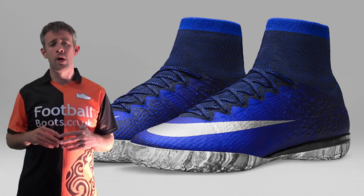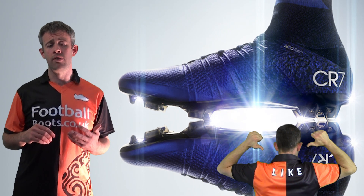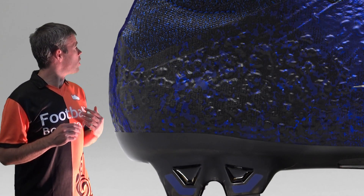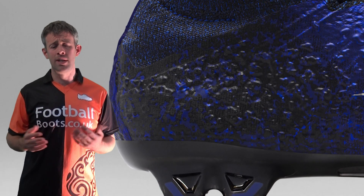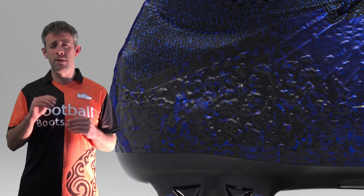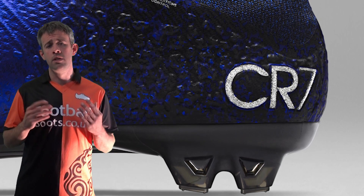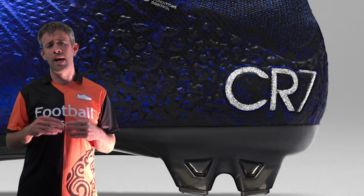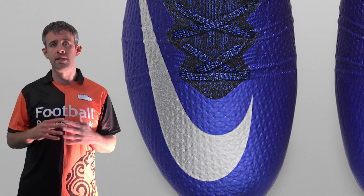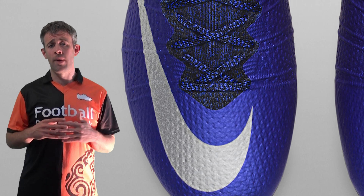The Natural Diamond name is all about Ronaldo's hard work and his move away from home, away from Madeira to go to Lisbon when he was 12. They've added a natural rocky look to the heel of the boot for the first time — a texture you don't really see on boots normally. They've also added a bit of sparkle and shine to the Nike swoosh and to the CR7 logo, reflecting the diamond aspect of the name. It's all about him having that hard work at the start, perfecting his game, shaping that diamond, and becoming the player he was at Lisbon and moving on from there. So it's all about Ronaldo's natural ability.